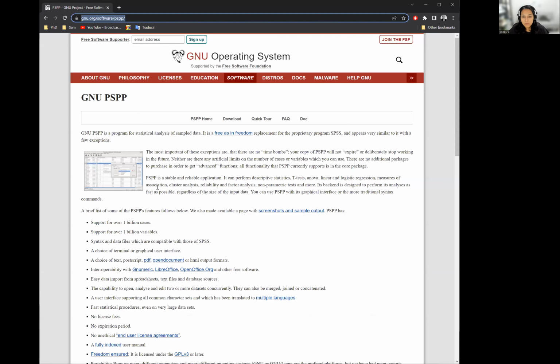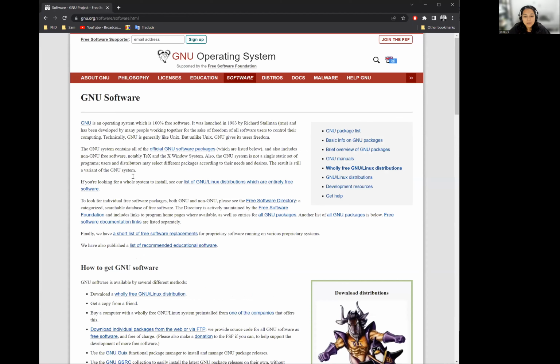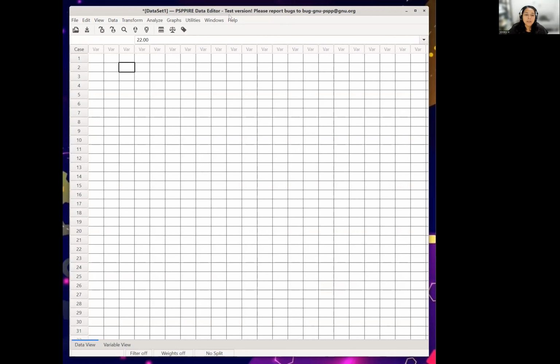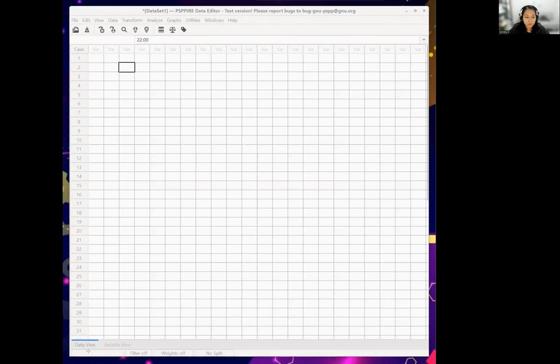So you have all this software. You can go under software, you can download it, so you can get your software and you will be getting this window. So I need to explain several things here because check this out. So this is the PSPP. We have two views. Pay attention at the bottom of the screen because it's important to understand this portion over here. So you have a data view and you have a variable view, okay?